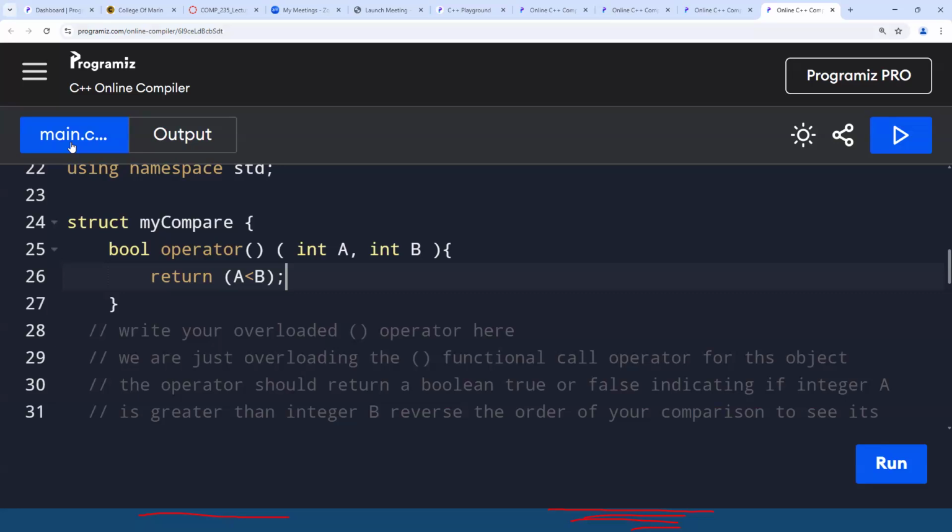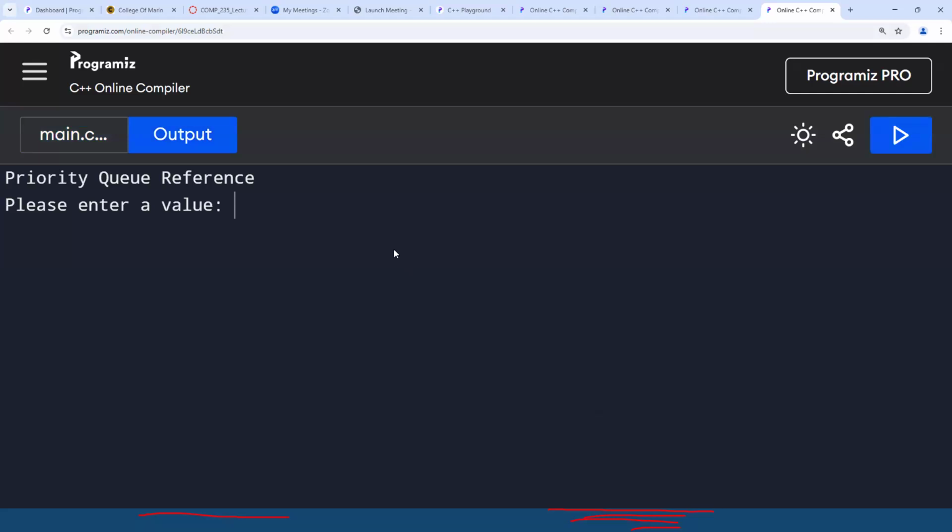So I want to return a true if something's odd. Otherwise, I want to return a false. Okay. So I could say, let's see. So it's not really comparing things per se. But I could say if A modulo 2 equals 0, then return true. Otherwise, we'll return false. So whatever the A is should be the one that gets picked. So let's just see if we get even numbers kind of going to the top.